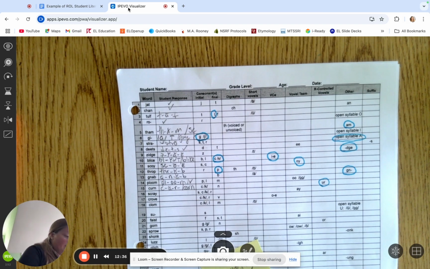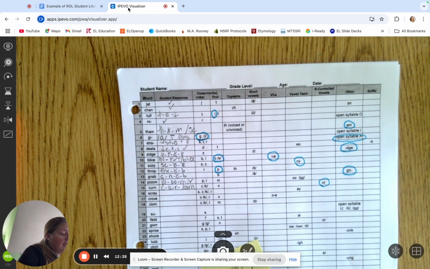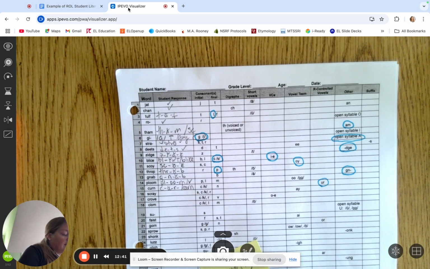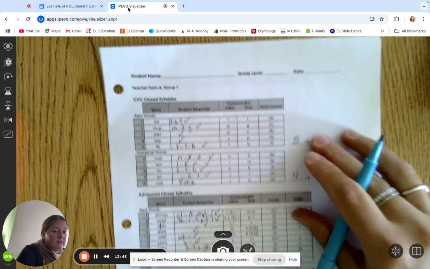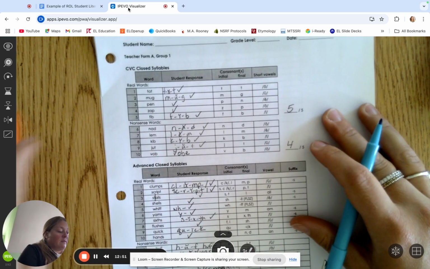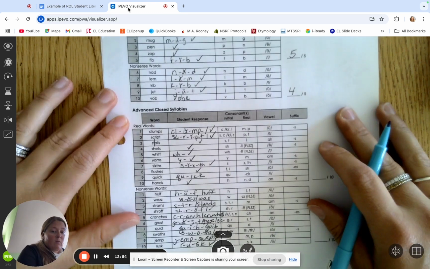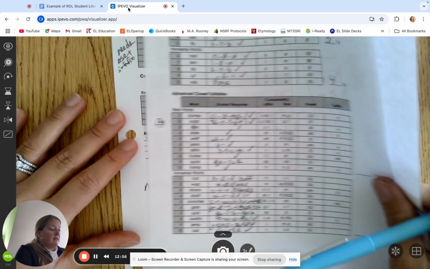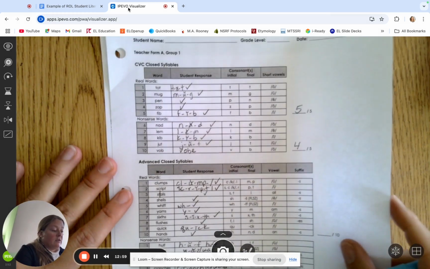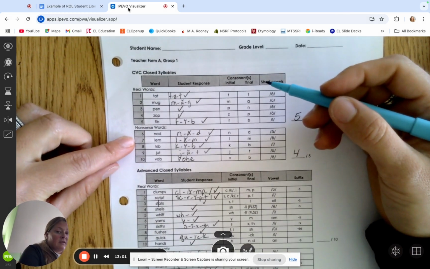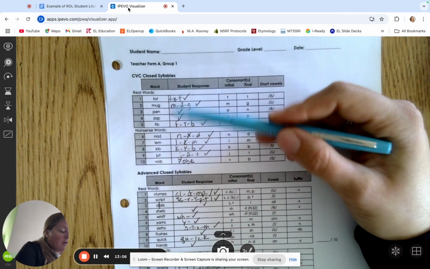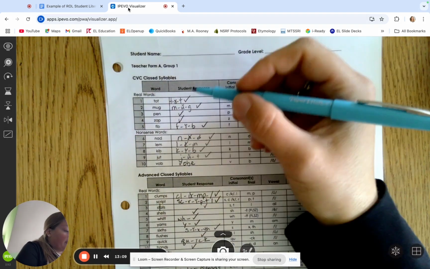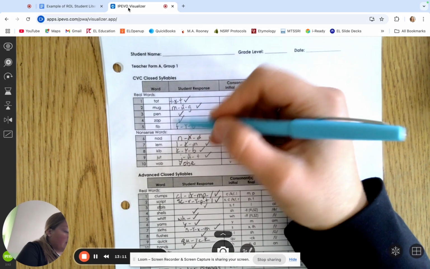Now I stopped here because this was very laborious for the student, and I was starting to get an idea, because vowel consonant E especially showed up, of where the student was in the scope and sequence. So I pulled an assessment that really focuses more on closed syllables, words that have blends, and the vowel consonant E. I wanted to see what the student could do there. This has real words and nonsense words as well, so it'll give me clear information regarding if the student is memorizing words or if they're able to decode, and what they do when they get to real words as well.